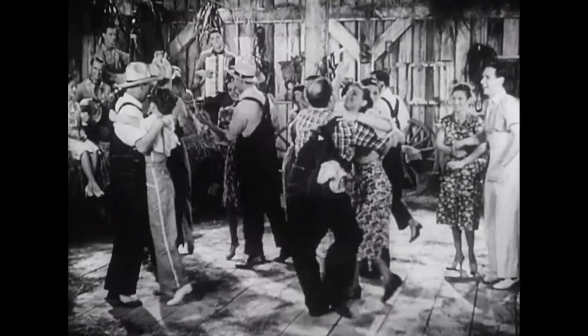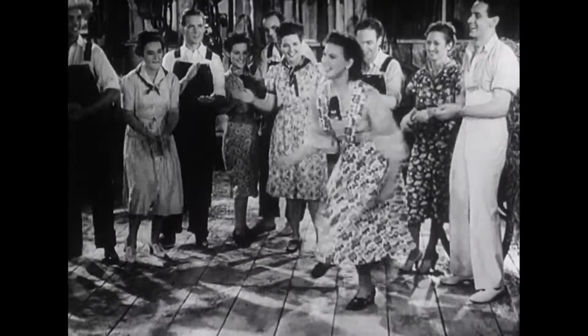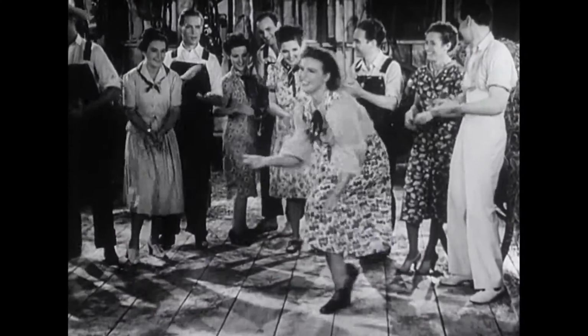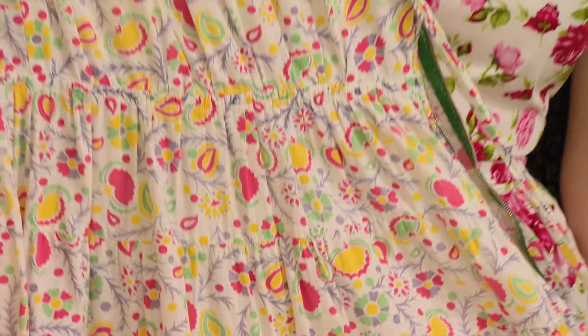Throughout the 1930s, America, and to a lesser extent the rest of the world, was in a recession. Something that women quickly cottoned onto was that they would reuse the cotton bags that their flour and their animal feed came in, because obviously, you didn't have any convenience food, so they'd buy huge supplies, months worth of flour and things like that. And the cotton that they came in was very soft and nice, so the feed sack companies realised they were absolutely missing a trick here, and they would provide their product in a bag made of printed cotton. And feed sack dresses are an absolutely typical thing of the 30s and of course the 40s.